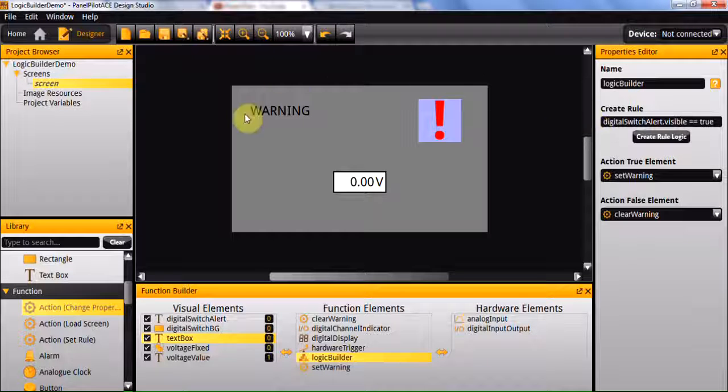So if it's greater than 3, it will perform the color change. If it's not, it will test to see if it's greater than 1. And there you can say if it is greater than 1, you should make it yellow. If it's not, you should make it green. This can be chained any number of times to create a large if-else-if statement if required. And through this you should be able to create pretty much any logic function you need.